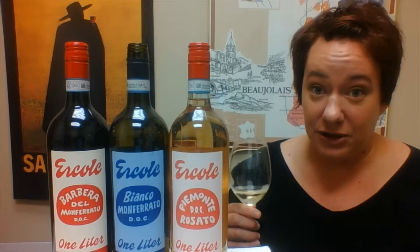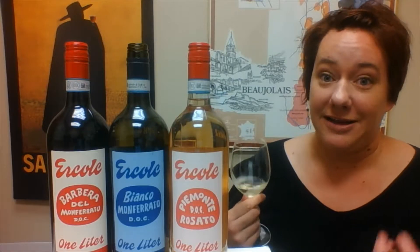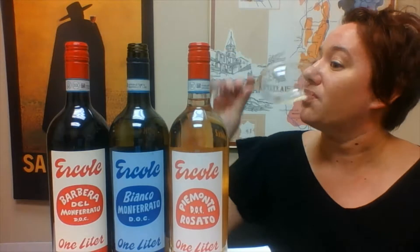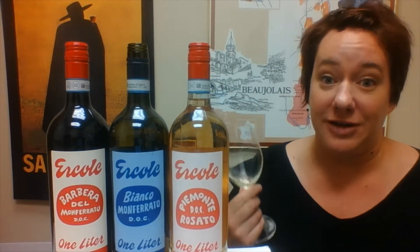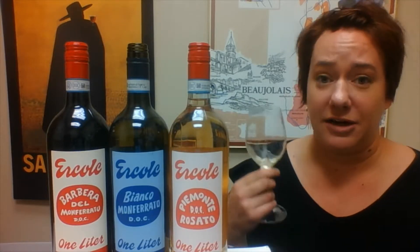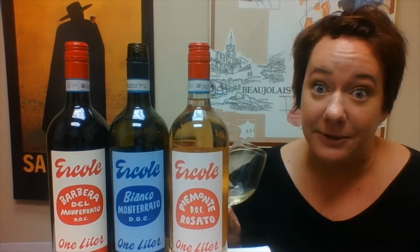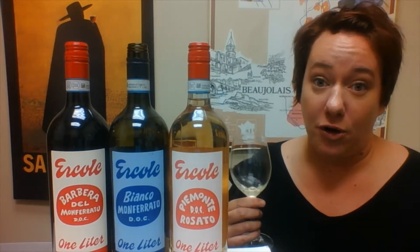It has some really nice stone fruit — lots of peaches and pears. It has a little bit of minerality; this part of the world is really well known for their mineral soils. You get some white flowers, definitely some really bright peach notes, with a little bit of that Sauvignon Blanc acidity at the end. Really refreshing, a great aperitif, great with chicken, salads perhaps. Just a really easy drinking white wine — might be my new go-to party wine.